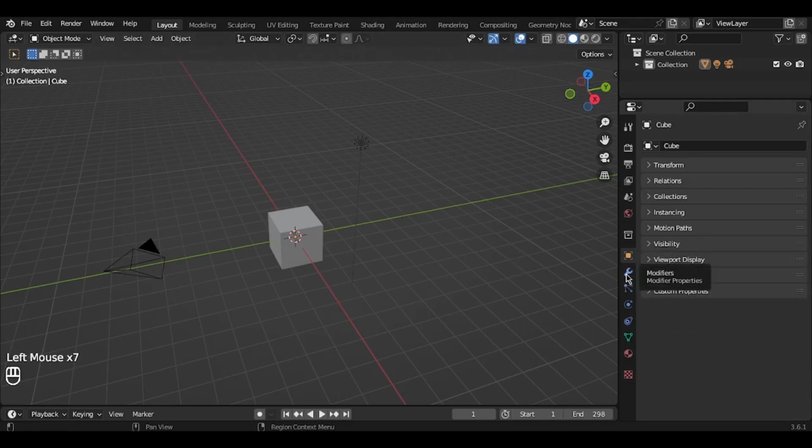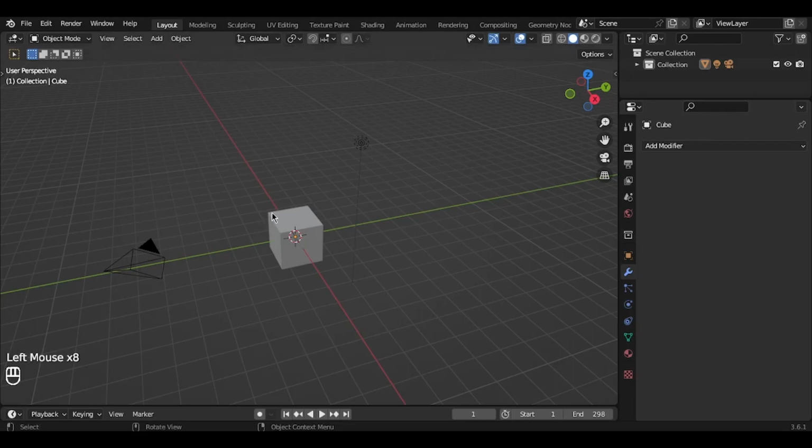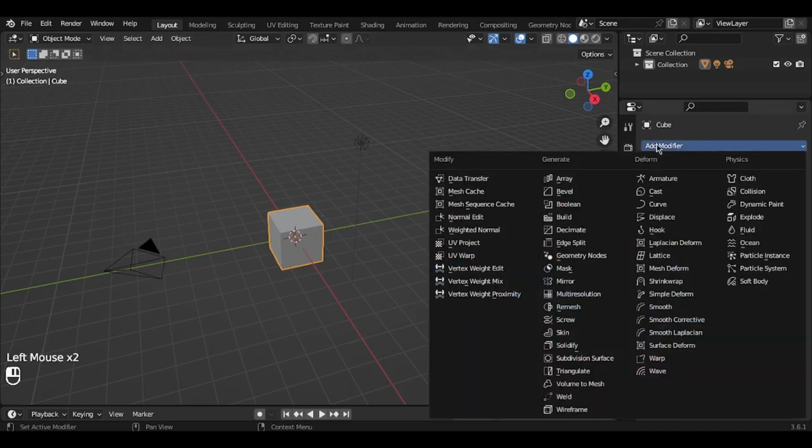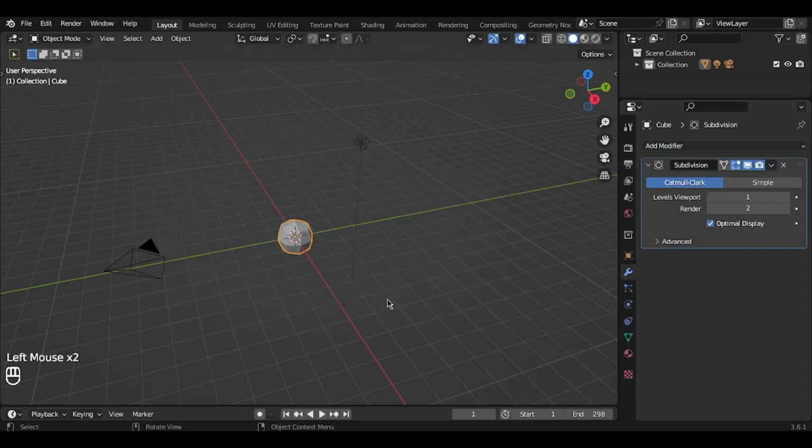And here, the coolest part, modifiers. We can add modifiers to objects to make things more good looking. We can add a mirror modifier, which is going to be mirroring both sides of one object. We can add a subdivision surface modifier, which is going to be giving more polygons and making things smoother. Like if we select this cube and go into add modifier and select subdivision surface, this is what happens. It gives more faces and more subdivisions to the object.